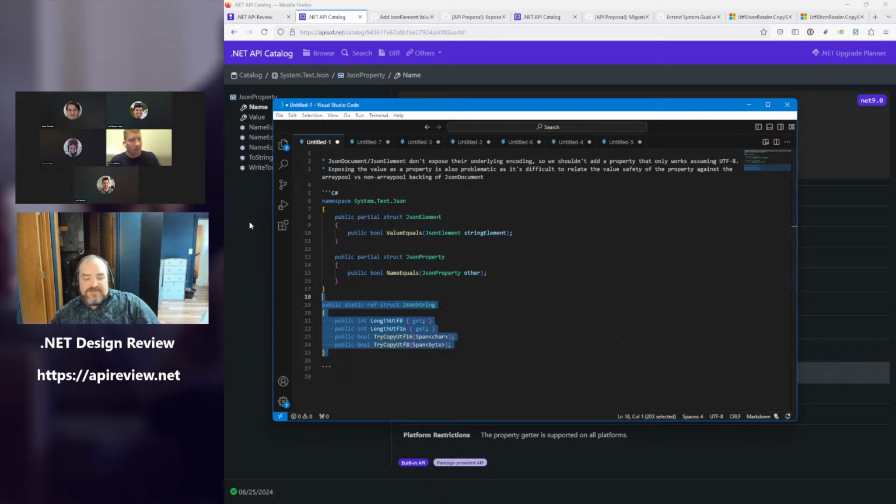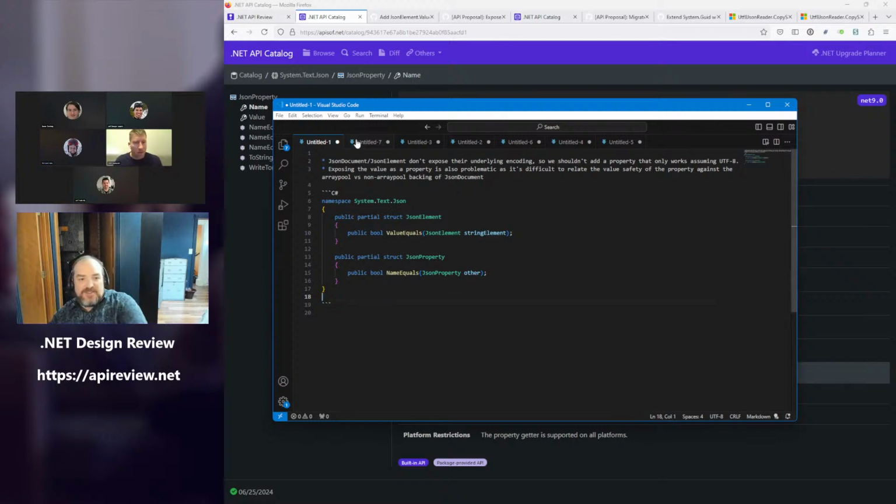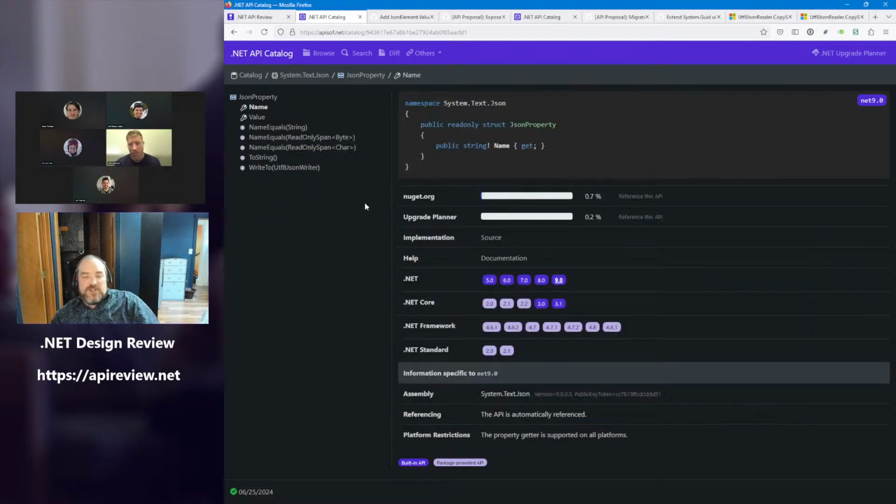So then, now we have: do we want to try solving the copy string problem for JSON property when you currently don't know how long the name is? Yeah, I don't think that would be particularly helpful. I think the copy string needs more thought, and since this was supposed to be a 5-minute issue that we've now spent 2 hours on, I don't think we have the time to think about it.